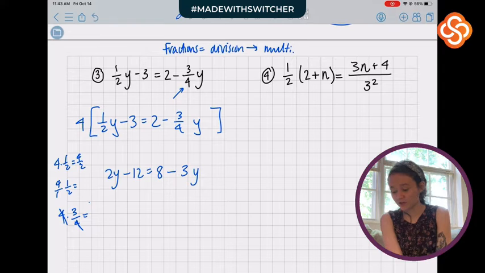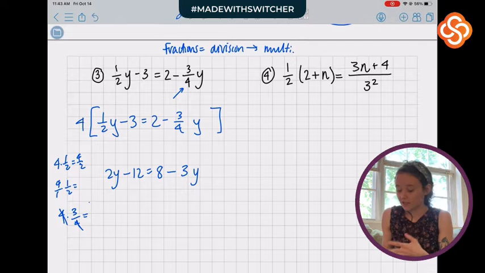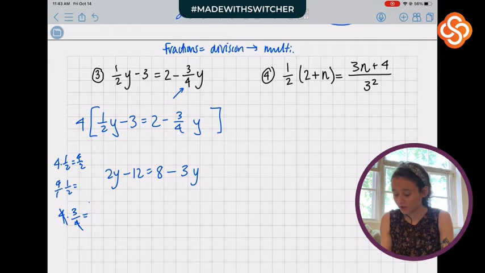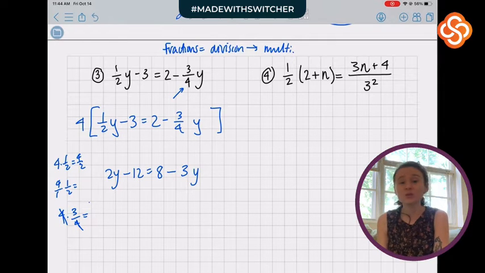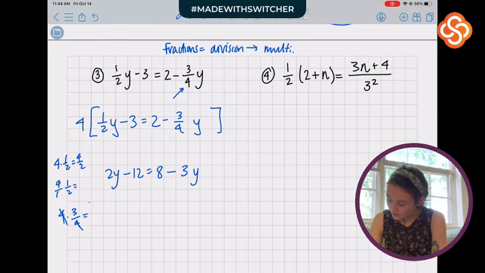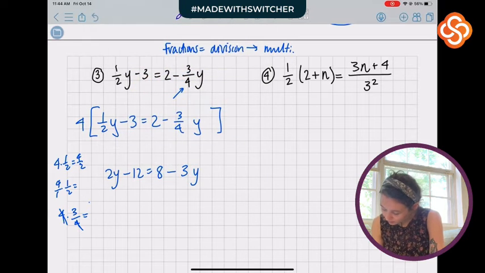If that's something that you don't get, please try to rewatch that. It's just a little process of dealing with fractions, so that might be something you need to refresh on. But once you have that, it's super nice and chill. Notice how it was one step. It was a bunch of little multiplication, but it's just one step. So let me go ahead and do that problem.